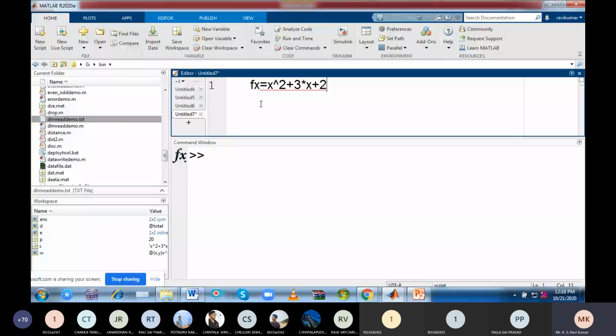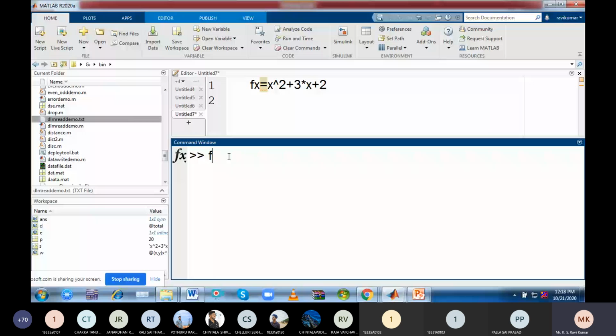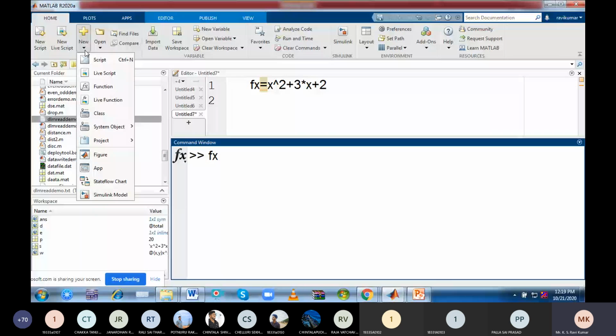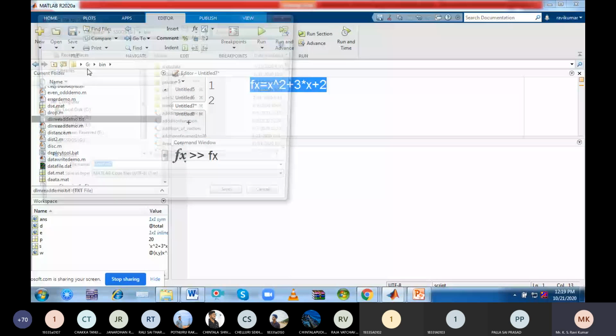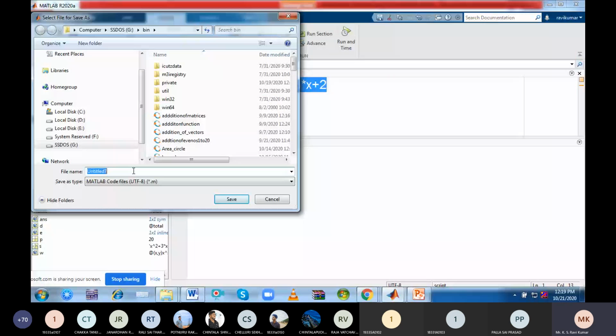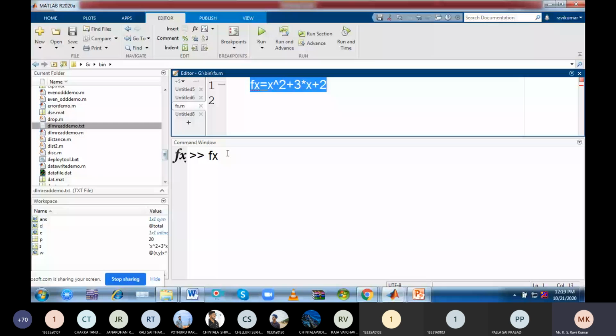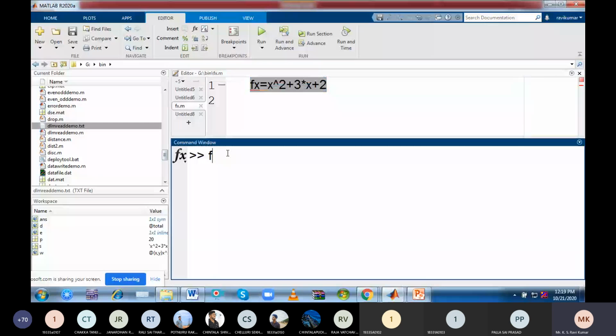From here, we save it with some name, fx. Now we have eval fx comma 2.